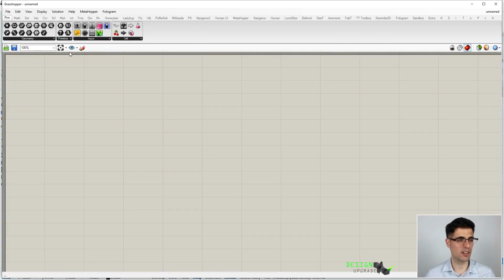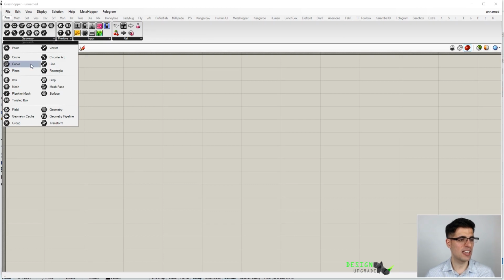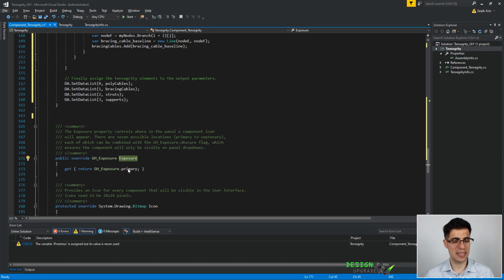So let me explain that with Grasshopper. Basically, if we come here, we see that our components are going to be sorted in alphabetical order, but we can use the exposure to control more or less where we want them to be located. In this case, we can see that these two parameters, or containers, are defined with exposure primary, and then we have these others with exposure secondary, and this could be tertiary, and this quaternary. So with this kind of exposure parameter, Grasshopper generates these separators to control a bit where our components are going to be located. Okay, so let's leave it like that.